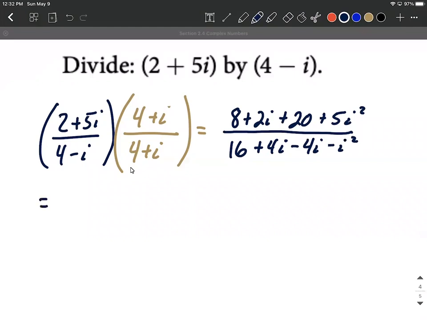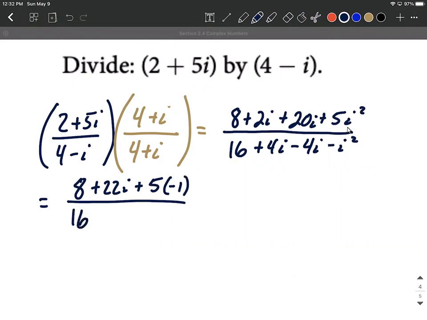Okay, at this point, a little bit more simplifying down, what we can do is bring the 8 along. These middle terms are like terms. Oops, I forgot my i. Right, when I did the first outer inner, we had 5i times 4 should make 20i. These middle terms are like terms, so 20 i's plus 2 i's makes 22 i's. And then our last term here, whenever we see that i squared, remember we can replace that with a negative 1. So we have 5 times negative 1 there.